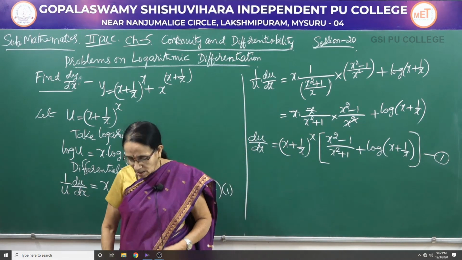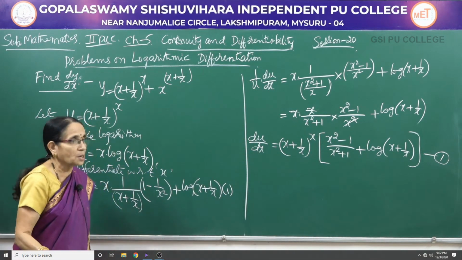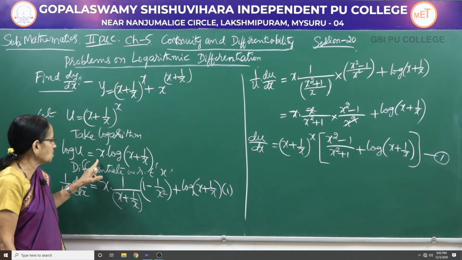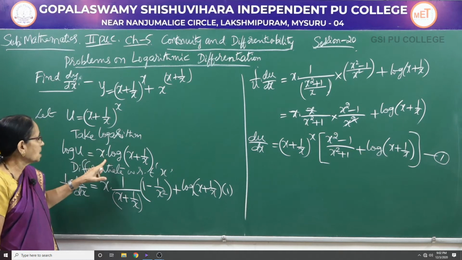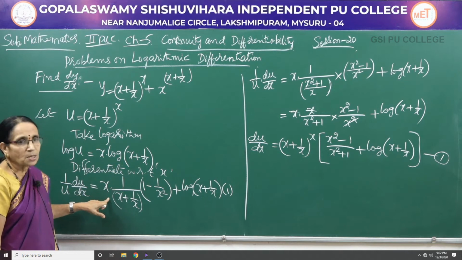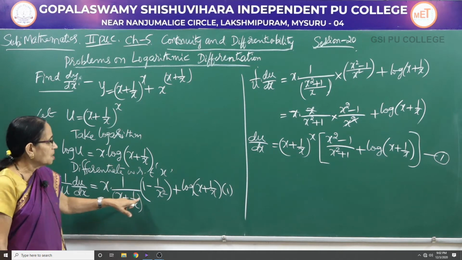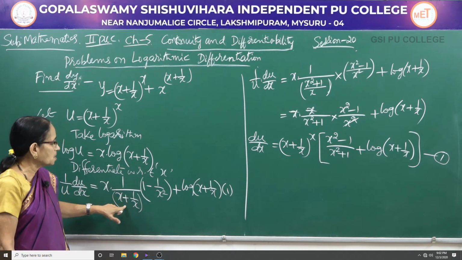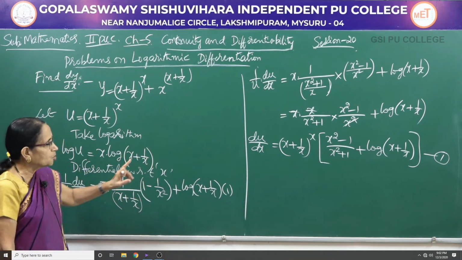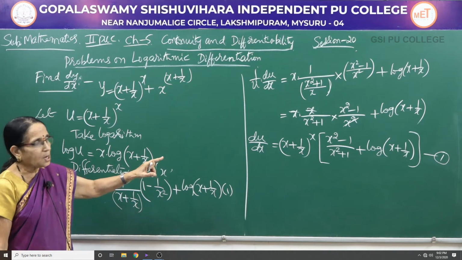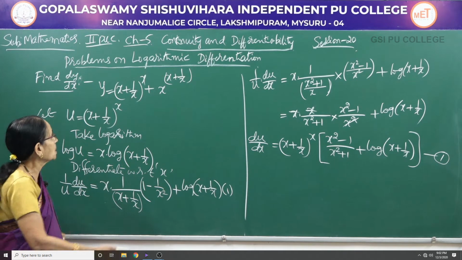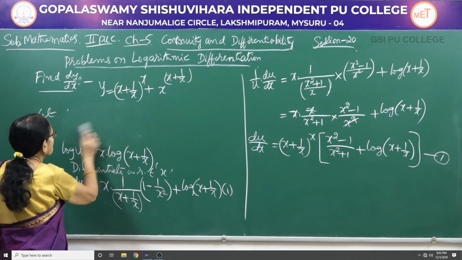So, what we have done? We have taken the first part of the function to be u and we have applied the logarithmic differentiation procedure. We have taken logarithm, then applying the law of the logarithm we get this one. Then we have differentiated with respect to x here and because it is a composite function we applied the chain rule, we have done the simplification and finally taking u to the right hand side, what is u you have to write, this is the derivative of the first part of the function. Now, let me take the second part.